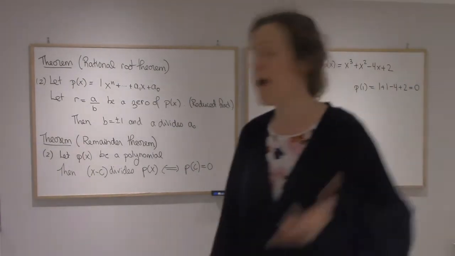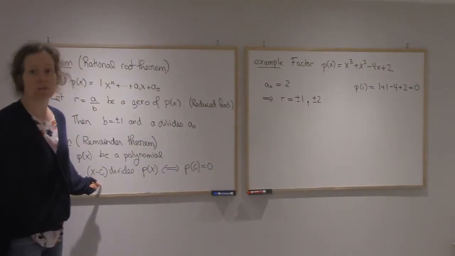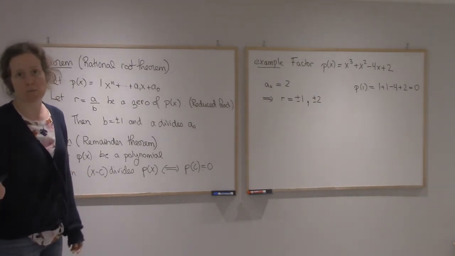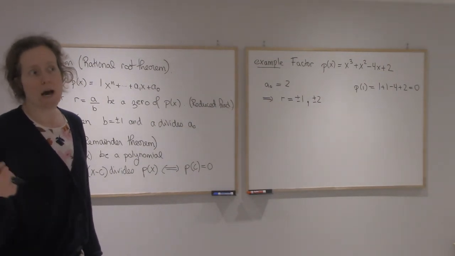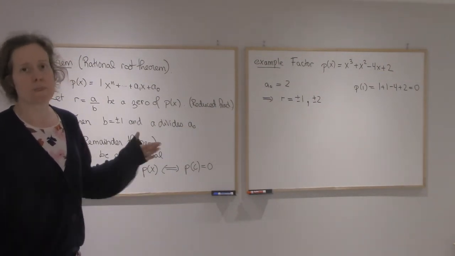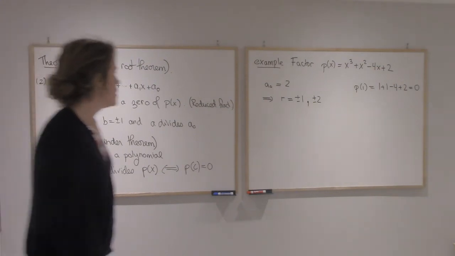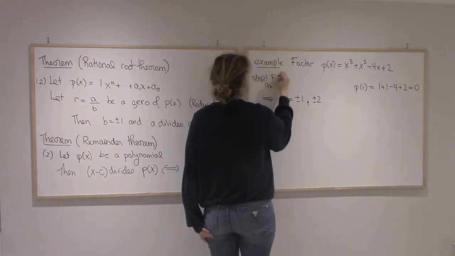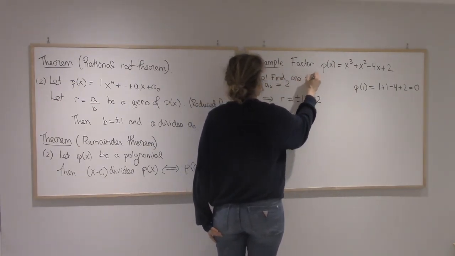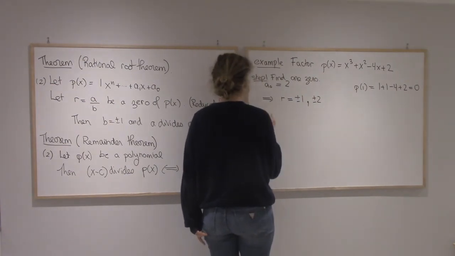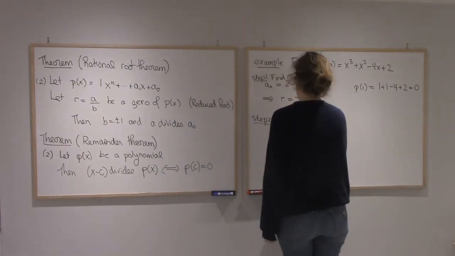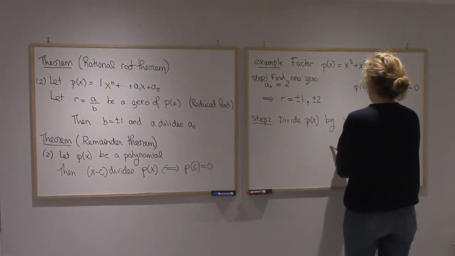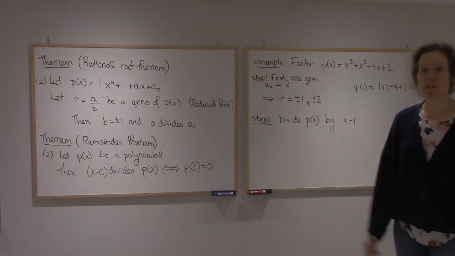What I'll do is, since I have one, I already know a factor here. I know that x minus 1 is a factor, and I'll divide the polynomial by x minus 1. I'm going to get a quadratic. I can see if I can factor it. If I can't, the quadratic formula will tell me what's going on. So here, I found 1 as a 0, x equals 1.